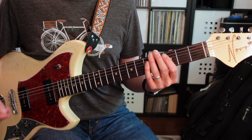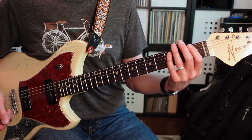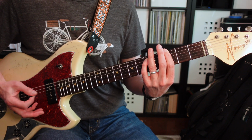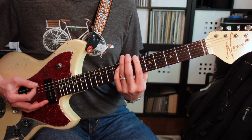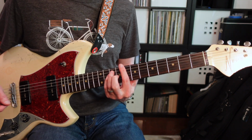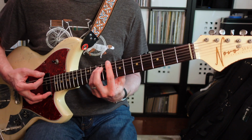So we're going to go through that pattern 2 times, but the second time through, we're going to accent the C. So it'll start off with F to B flat, to G, to C. This will repeat. F, B flat, G. And then when we get to the C, both guitars are going to kick in the distortion, and they're going to go.